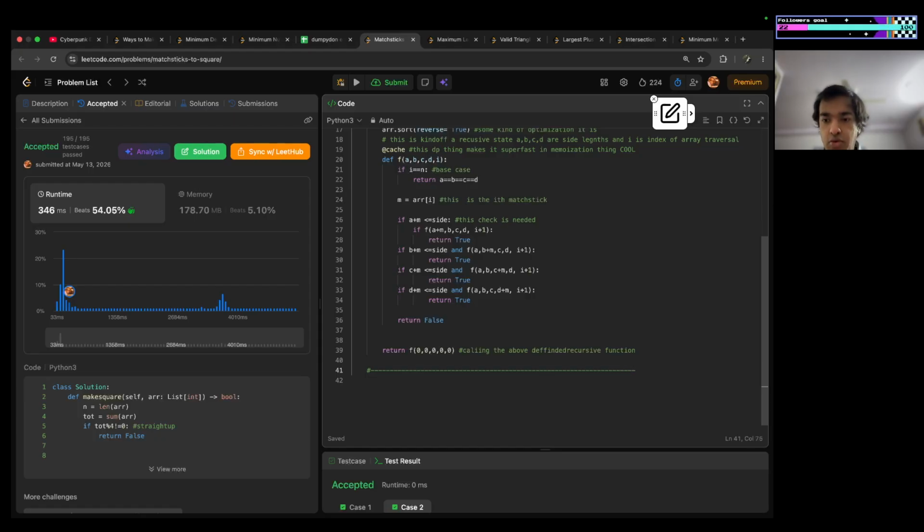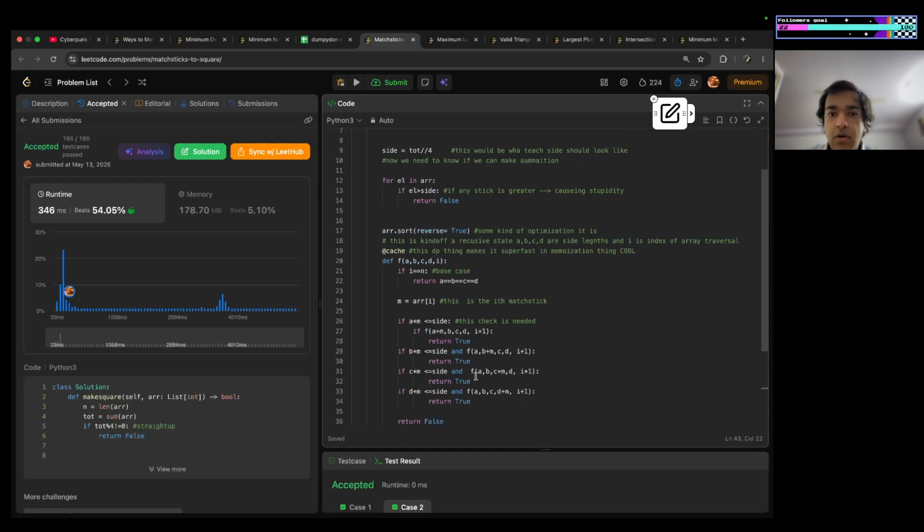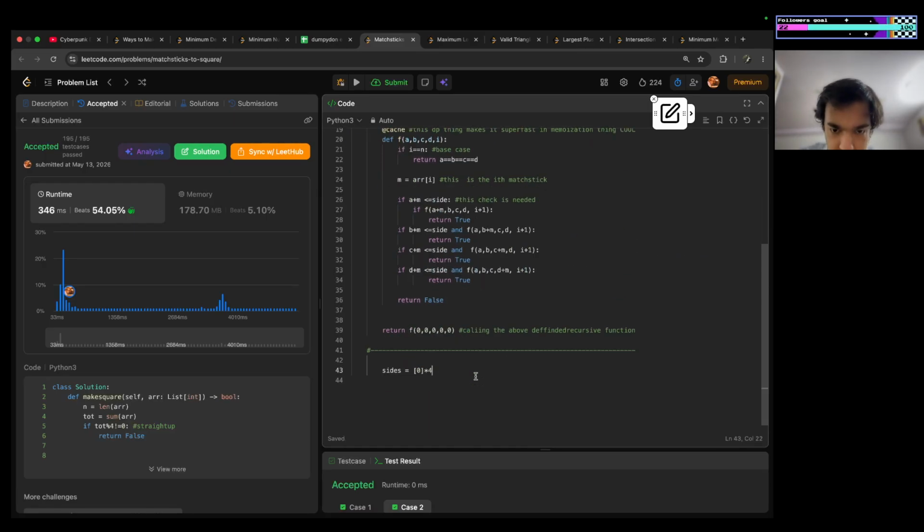So what we are going to do is we'll need a sides array. There will be 0 star 4. All right. And we'll be doing a backtracking thing. We will be using a single define f of i. This will be the backtracking thing.